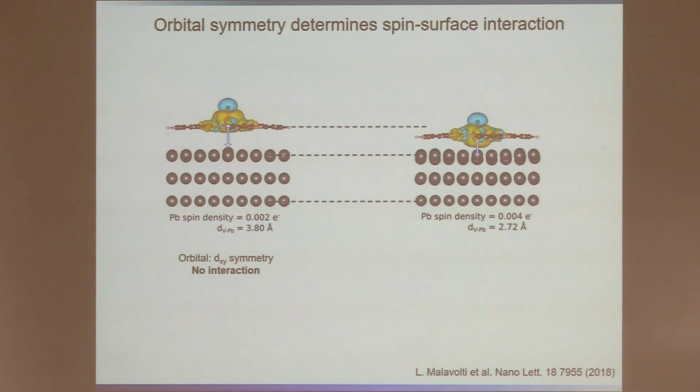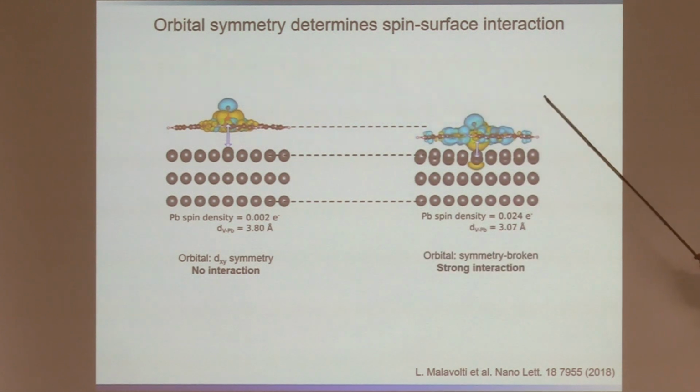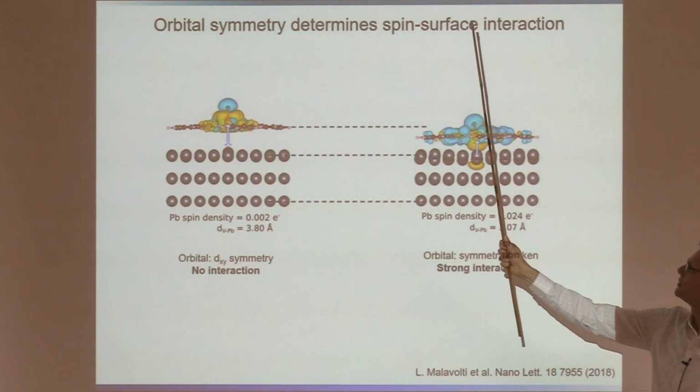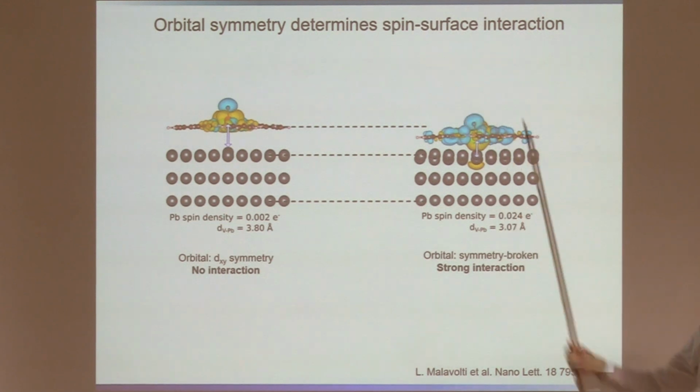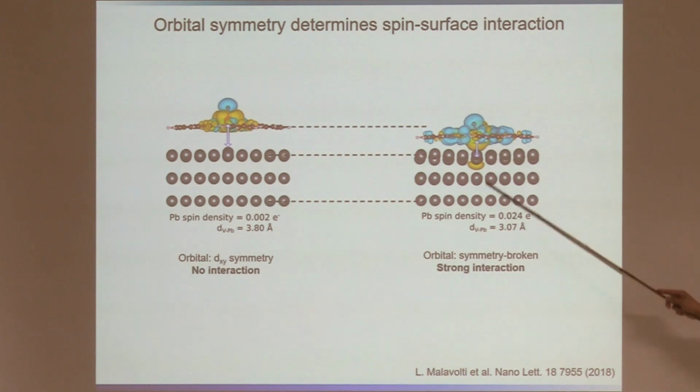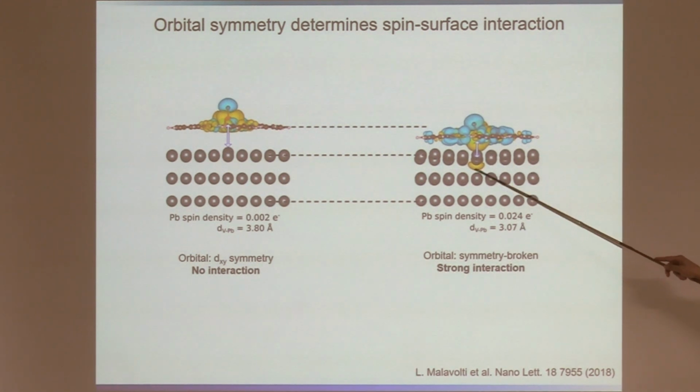So if you think, well, if this is symmetry, then symmetry breaking should break this, right? We tried this in DFT calculation. This looks like this. So we were thinking at first, all right, let's press down on it. This is stuff we can do with the STM tip. But just pressing down doesn't do anything in terms of spin overlap. So there's basically no change in the overlap on the exchange of the spin density. But if we tilt the Vanadyl out of the perpendicular plane, basically break the nice dxy symmetry of the system, then we quickly induce overlap of the electron wave functions, and then the spin spreads out into the lead. And this is what gives you the magnetic bound states.